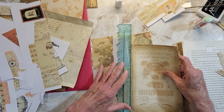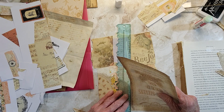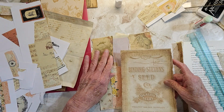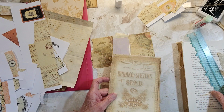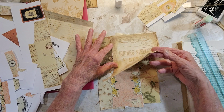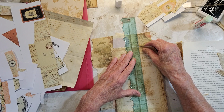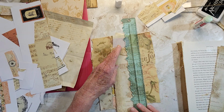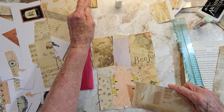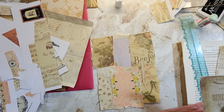My granddaughter is going to be here. Well, when you see this, she'll be there. She'll be here that day on Friday. So I still have things to get cleaned up. Trying to figure out things for her to do. I mean, I think she does like crafting, but I don't know like what. She's going to college, you know. I'm sure she doesn't want to sit around and craft, but you never know.